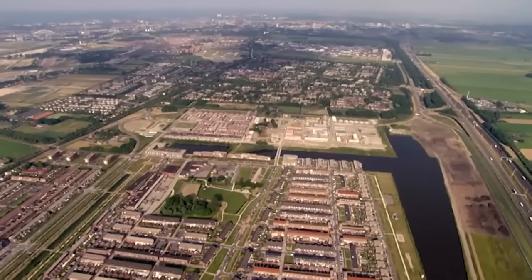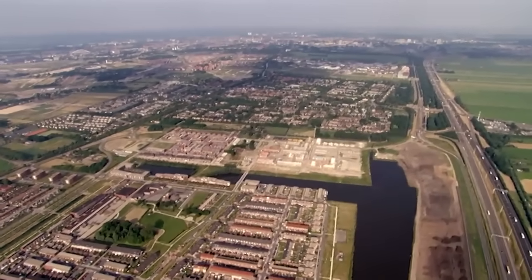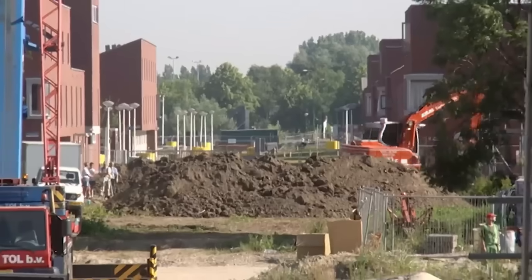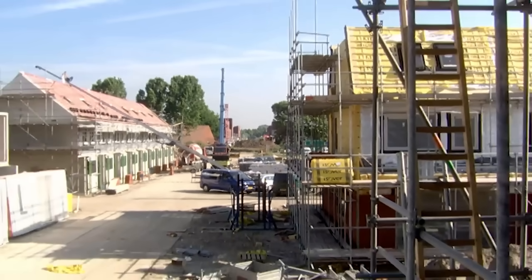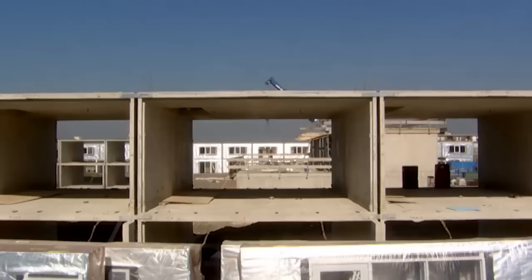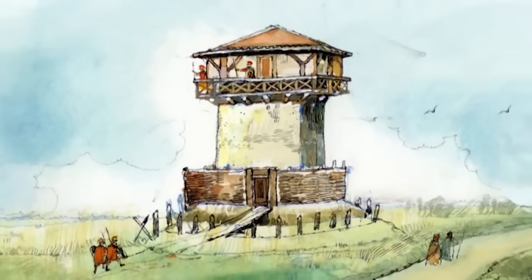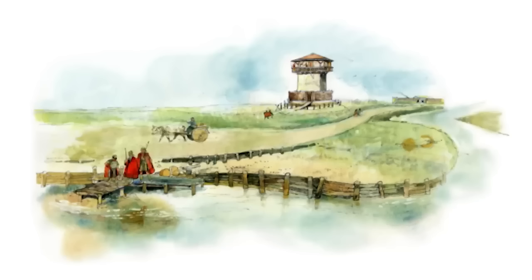Amazingly, much of that story is preserved here, in the waterlogged soils on the outskirts of Utrecht, even though the River Rhine itself now flows further to the south. In advance of one of the biggest building projects in Europe, archaeologists have been given the chance to investigate before some 30,000 new houses completely cover this area. This picture is based on their fantastic discoveries so far, which include Roman watchtowers, forts, and the frontier road, all built alongside the River Rhine.